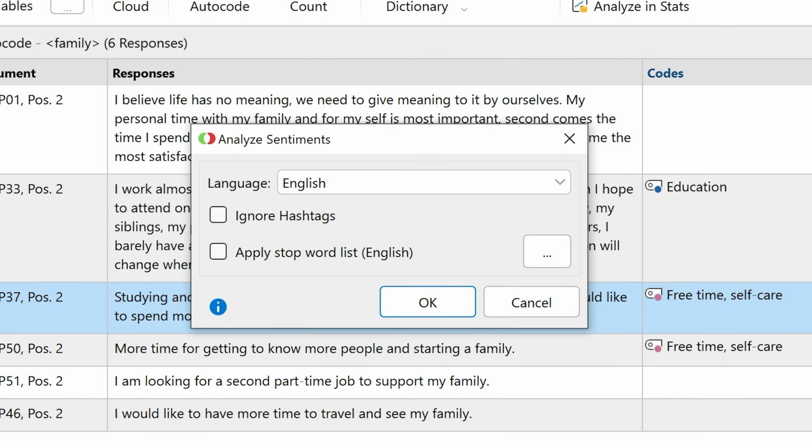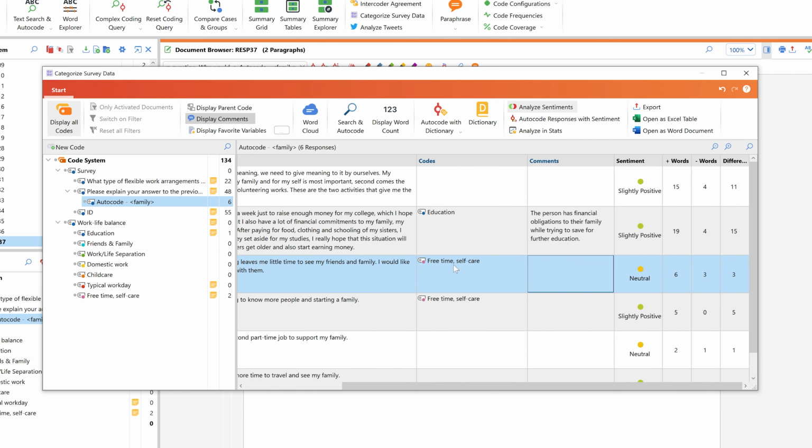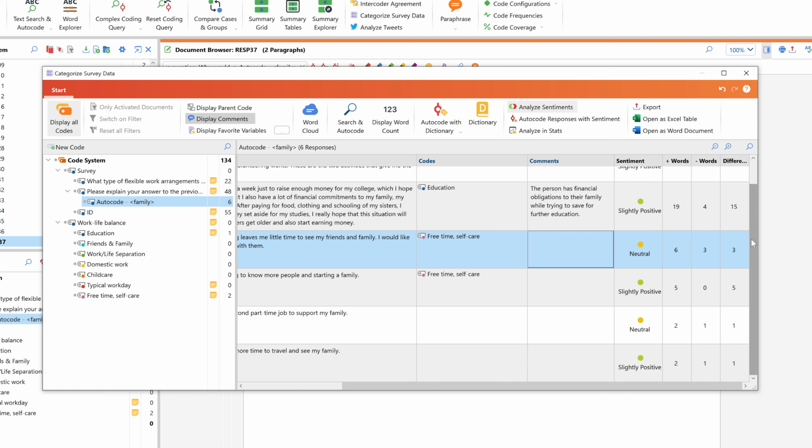With this button, we can also evaluate the sentiment of a respective answer. This automatically evaluates whether the content is positive, neutral, or negative. The survey answers can then be auto-coded according to their sentiments. MAXQDA uses a lexicon, which contains a sentiment value for each word entered to determine sentiments. This value is negative for words with negative connotations, close to 0 for neutral words, and positive for words with positive connotations.